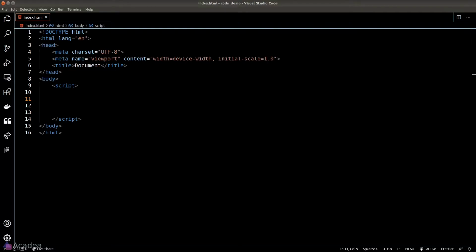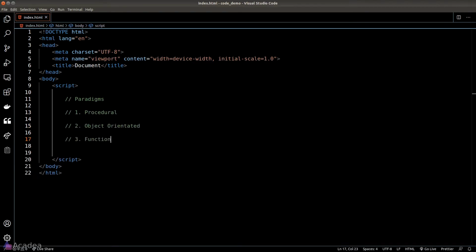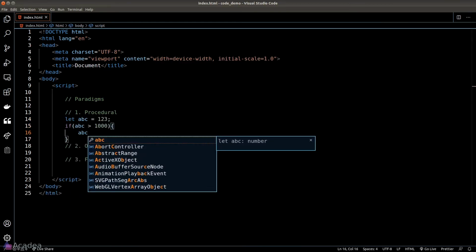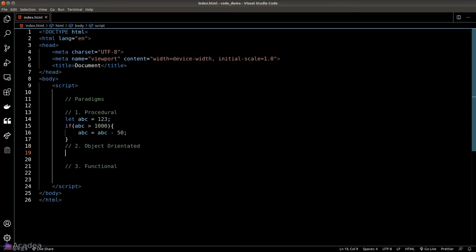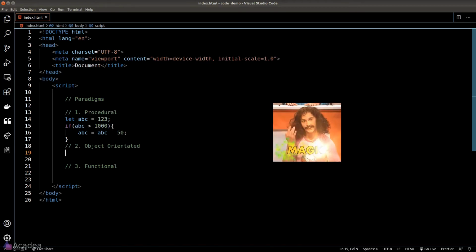Hey there, Sam. When it comes to programming, there are three types of paradigm: procedural, object-oriented, and functional. In the early days of programming, there was only procedural-styled programming. Procedural code is written as step-by-step instructions. For example, declaring a variable and writing an if statement here are procedural because we're just writing down the instructions in sequential order without any fancy magic.